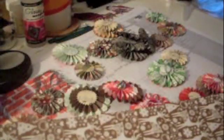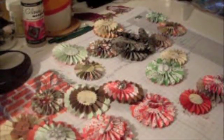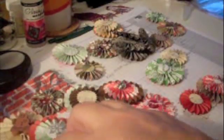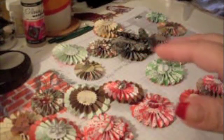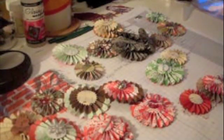In this case, since I had some plain brown cardstock, I think it's 8.5 by 11. Okay, so let's just say it's 8 by 11. What I did was I cut that in half, and I ended up with two halves of 4 by 11 from the 8 by 11. And then out of the 4 by 11, I cut that in half.